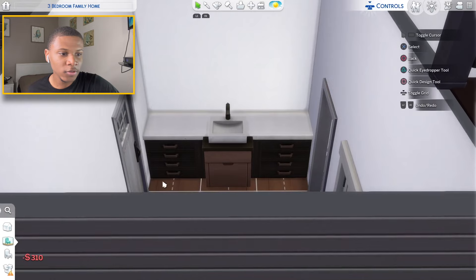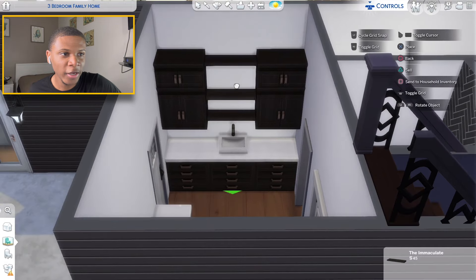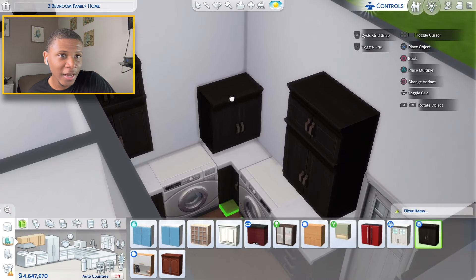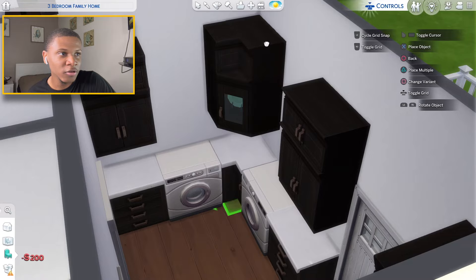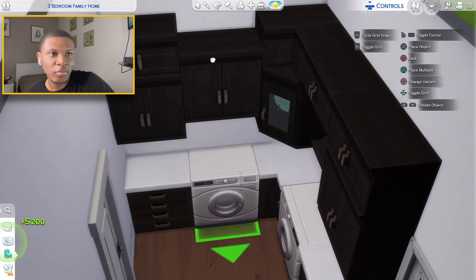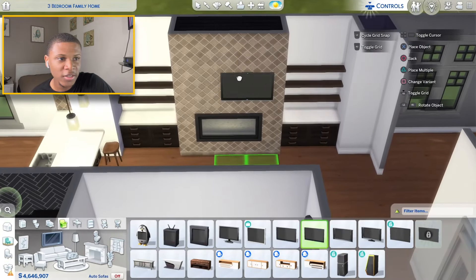On this back wall I'll place three cabinets. I'm going to do a build hack in here — take this sink, raise it up once, slot it in there, and then stick two or three immaculate shelvings above it. I'll do the double stack just like in the kitchen, raising the shelvings up a bit, and repeat that above the washer and dryer too. I might do a half tile cabinet in the corner or a full tile cabinet. For the backsplash I like that little tile we did in the half bathroom better in here. Above this fireplace I'm going to stick the TV.